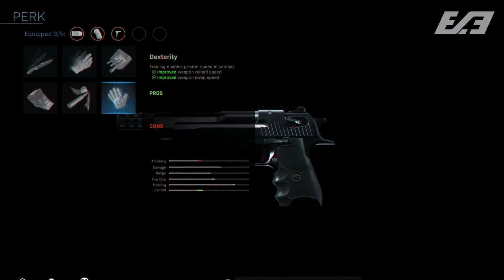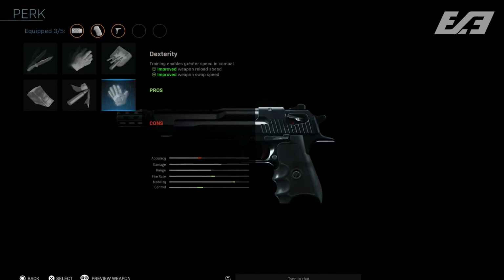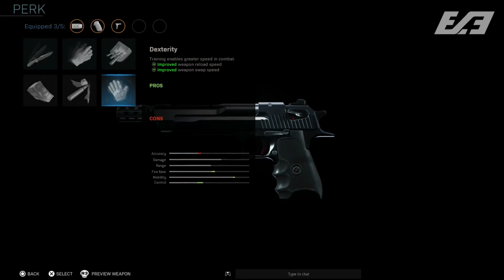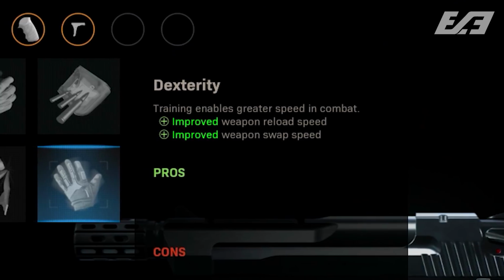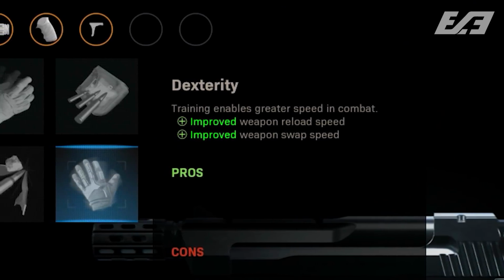Secondly, we have the perk of Dexterity. Now, Dexterity was a bit more of a niche weapon perk, as from the footage that I had the ability to comb through going through the Gunsmith, it was only available on pistols, it seemed, assuming that's correct and I didn't miss it anywhere else. But Dexterity's description said, with training, it enables greater speed in combat, and it offered positives of an improved weapon reload speed and also improvements to the weapon swap speed.